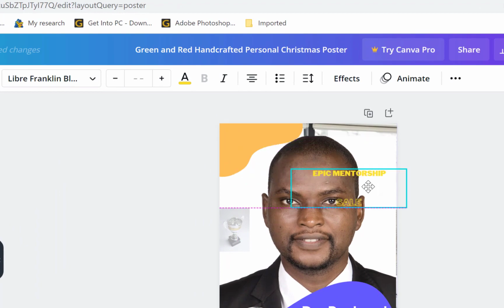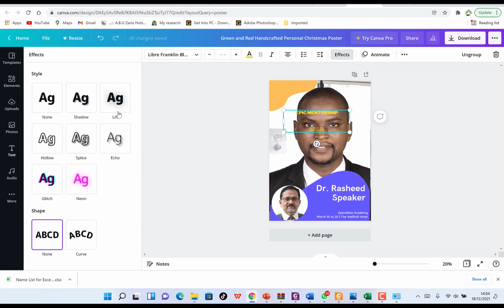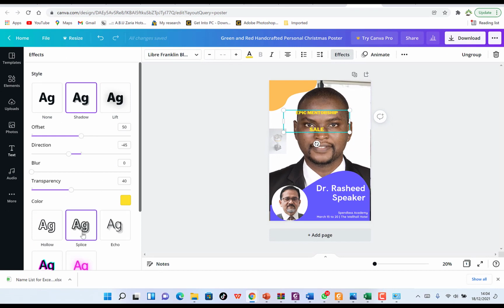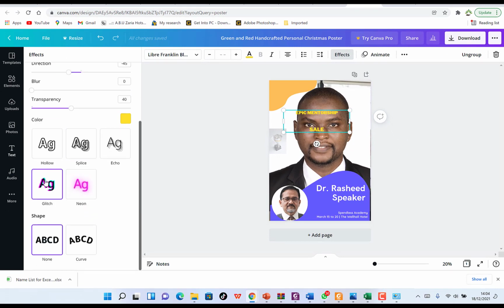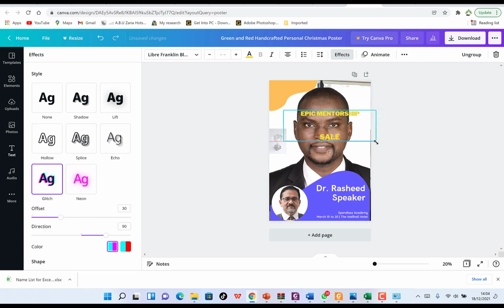You can change location, you can change the sizing, you can increase the sizing, you can change the effects and make them have a shadow or, I usually use this glitch, you can make them have this glitch, and you can play around and increase the sizing so they can appear much more professional. Usually you can delete this, and maybe you can have only this attached at the top here.